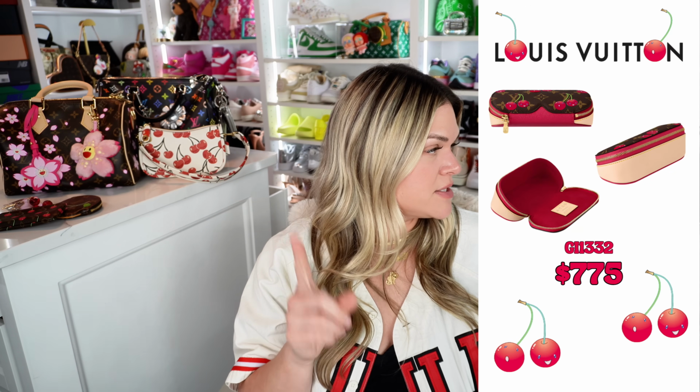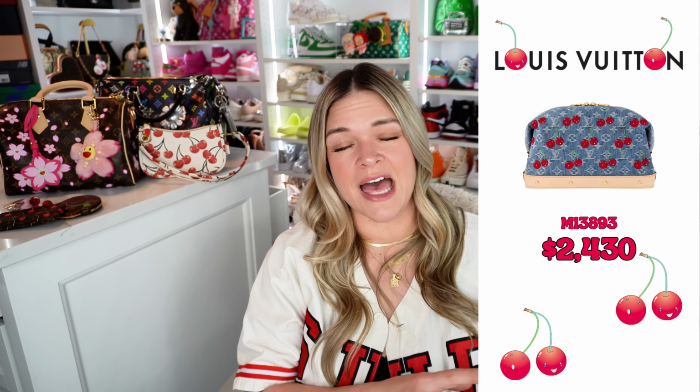You got the sunglass pouch in brown monogram, the zippy wallet in white monogram, and then the zippy wallet in denim. I don't go for the longer wallets. If I were to choose one though, I do like the denim one. Oh, we also have the cosmetic pouch GM in the denim. That could be a cool oversized clutch. Personally, I like the idea of these, but if it's gonna be cosmetics, I'm looking for that wipeable interior.